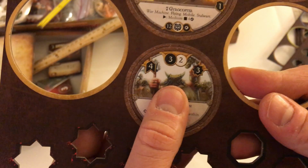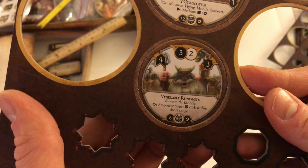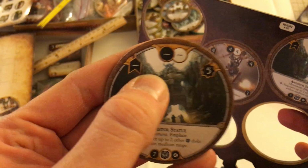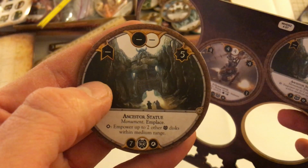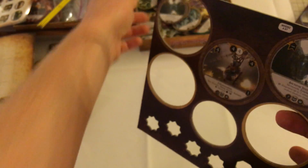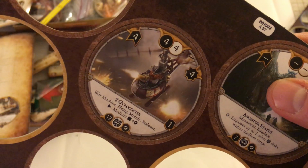Another venerable runesmith. He's gonna empower dwarves. What do we have here? Ancestral statue. Now this has no movement, no attack, no defense. Can be destroyed apparently. It's in place monument. Spend focus to empower up to 2 other discs within medium range. Very defensive unit. Another copy of him. And another Gyrocopter.